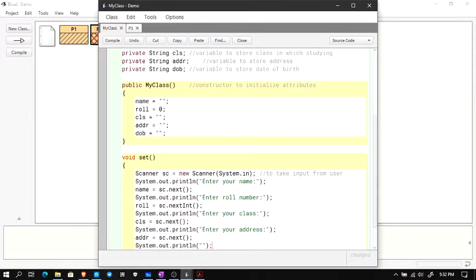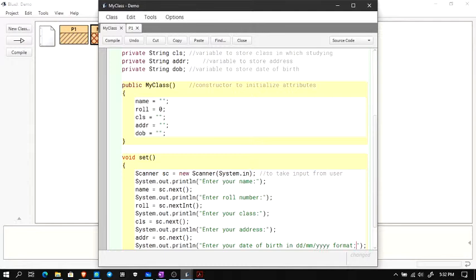And at the end we just ask the user to enter his or her date of birth. So enter your date of birth, dd mm yyyy format.